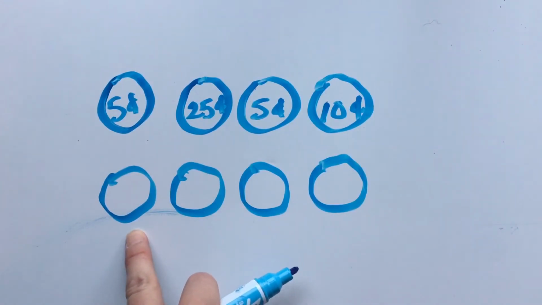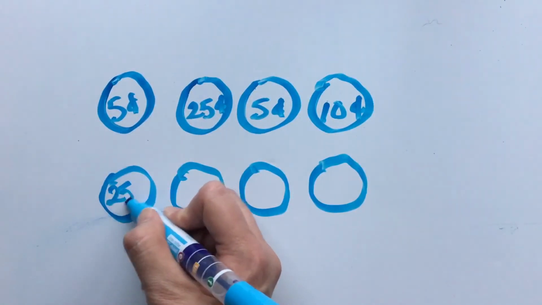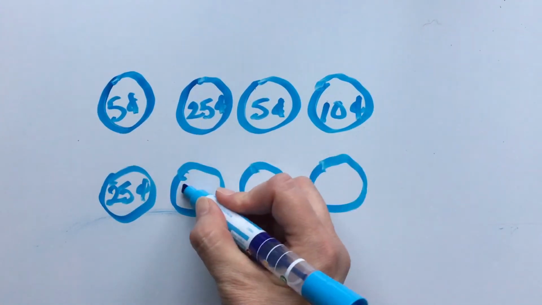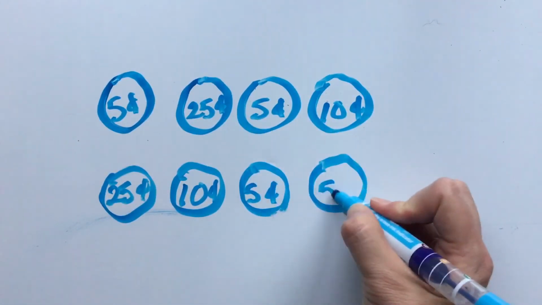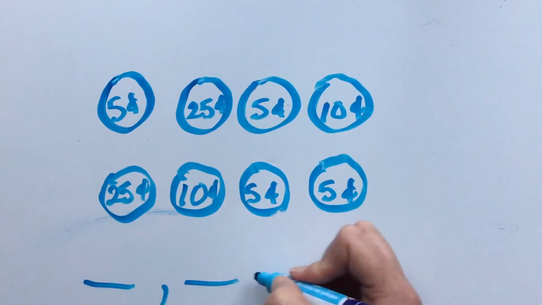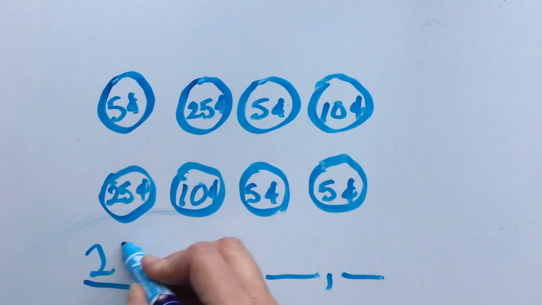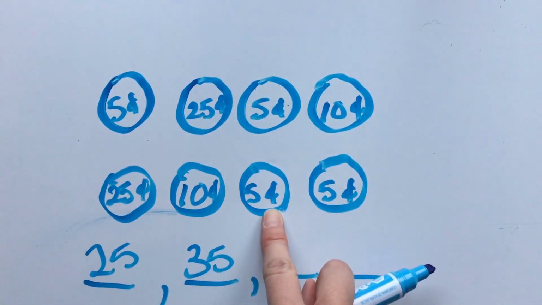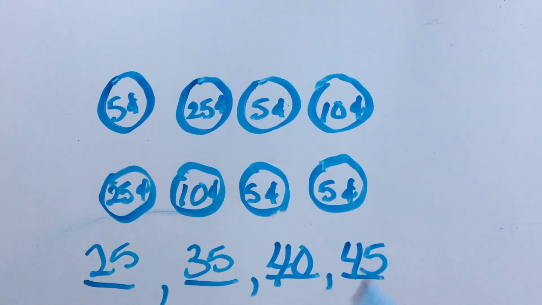What do I do first? I find my highest coin value. Well, my highest coin value is 25 cents. I've used this one now. Now I look, what's my next highest coin value? 10 cents. And then I have 2 nickels. So I write those in. Okay, now your final job is to count on to find the value of the coins. 25 cents, I start with that. I'm going to count by tens, 35 cents. Oh, now I got to count by fives, 40 cents, plus another 5, 45 cents. The total value of my coins is 45 cents.